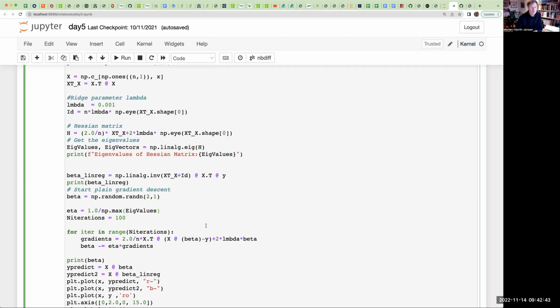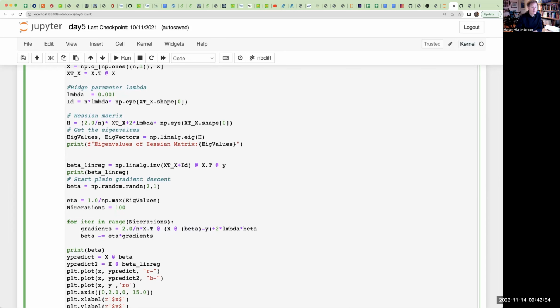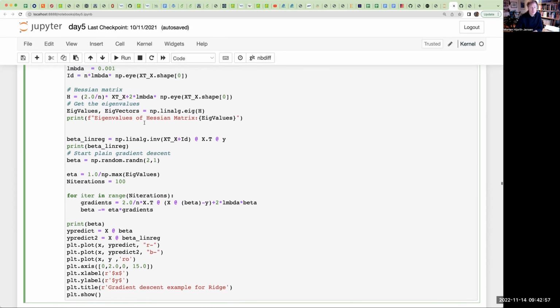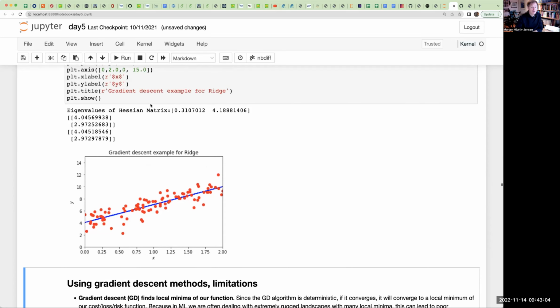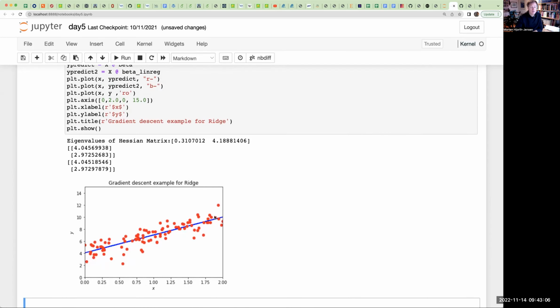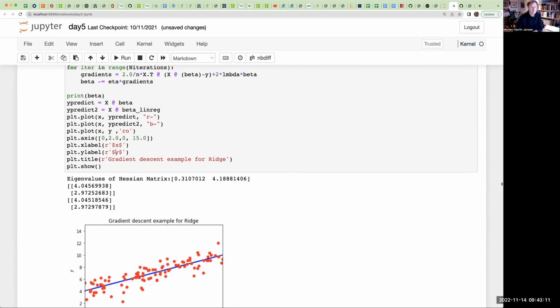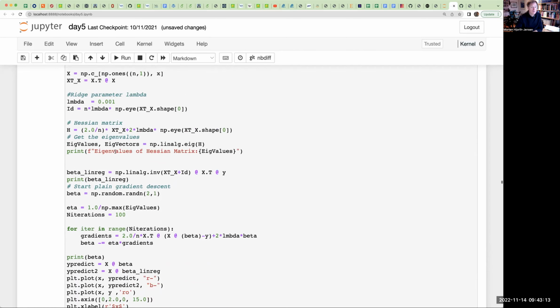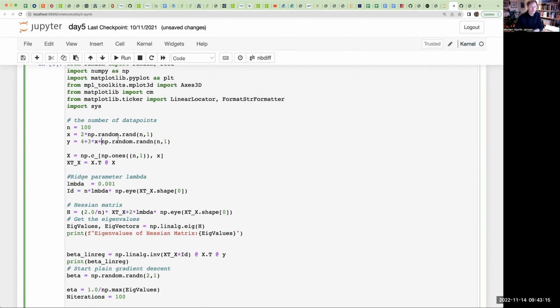We can repeat the same exercise, but now when we set up the gradient, we have to pay attention to the fact that we have 2 times lambda times beta. And then in our case, if we wish to compare with scikit-learn, for instance, we have to be careful whether they include the intercept or not. And if we do the calculations here, you will now see that even with a noise which is added, we are basically spot on the results here. If I take away the noise, we will actually be spot on the results.